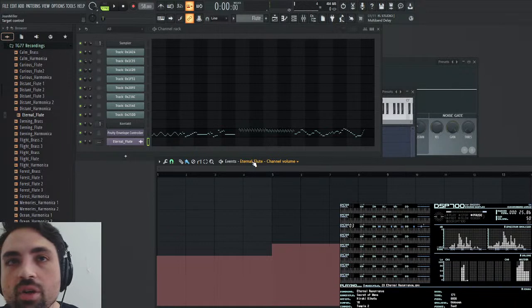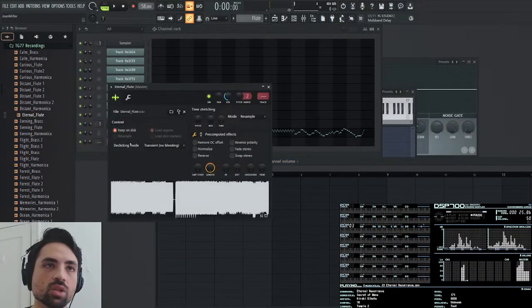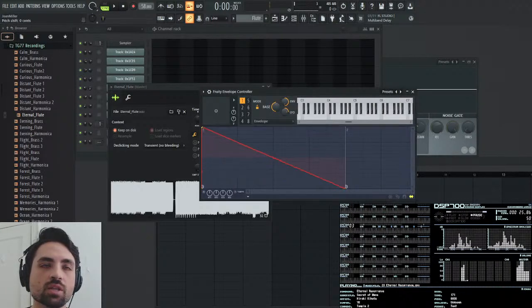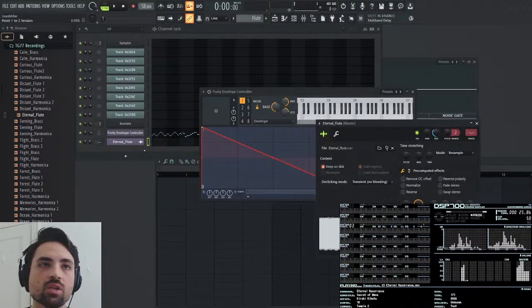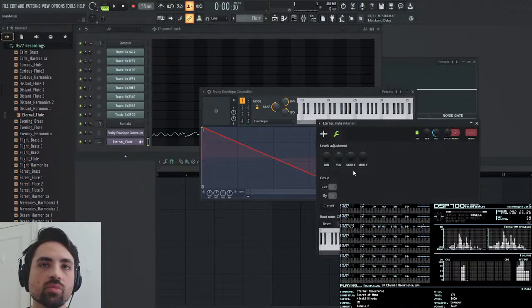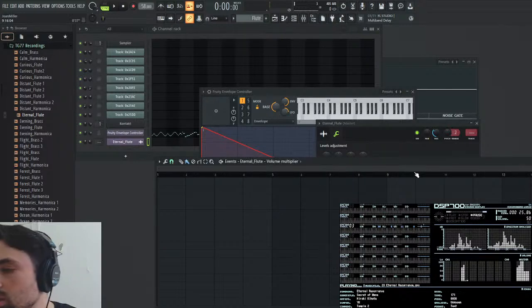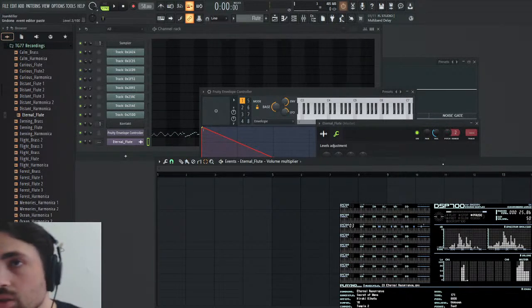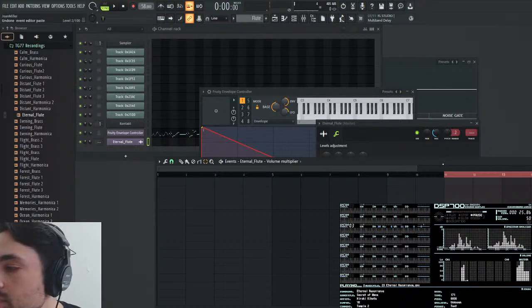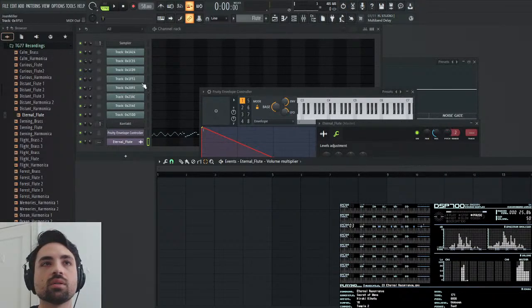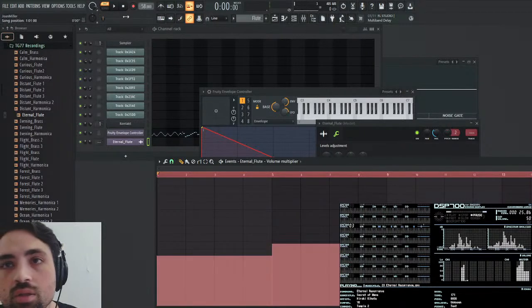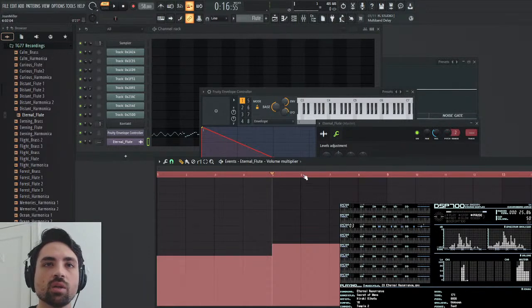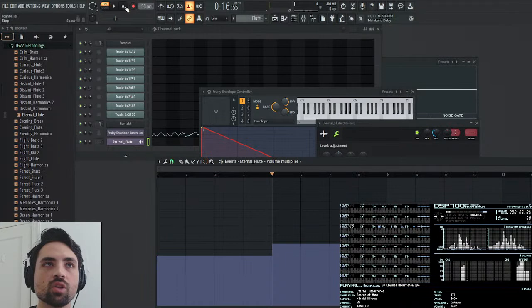I have to find a different knob to automate. So one thing I can do is set this knob, this envelope, to be full again, and then go to the volume multiplier knob and just use that. But I don't know why it does this. Undo that and just paste. Why does it do that? Just paste it at the beginning, man. Okay, so let me try going to pattern. It's probably taking the playhead position. There we go. So now the volume multiplier knob will act on the volume.